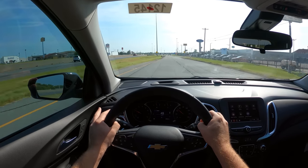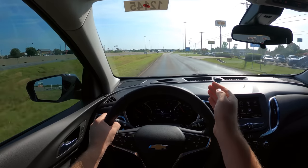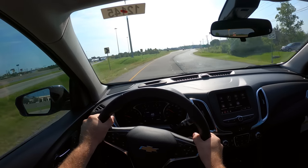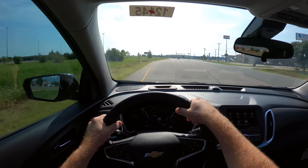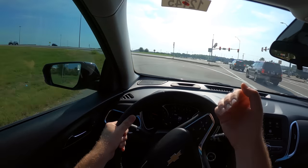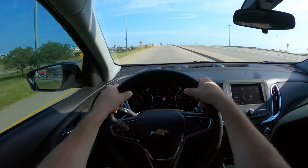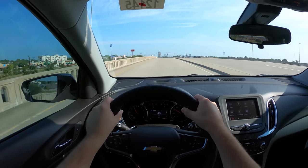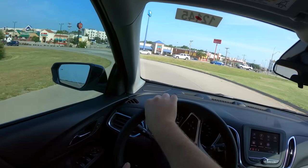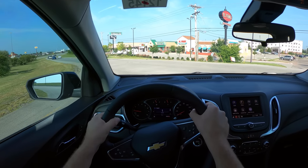I don't have decibel ratings like I do with a lot of my press cars. Putting a little bit of pedal down there's a small delay, but with the turbo the benefit is that you don't have to put the pedal down as much as a regular engine to get power — it gives you power pretty quickly. The only negative is that on the interstate when you want to really pass somebody, it sometimes doesn't feel as quick or peppy as some other engines. In terms of driving dynamics this is very easy to drive, fairly nimble for this class, and the brakes have a nice responsive feel — no complaints there.